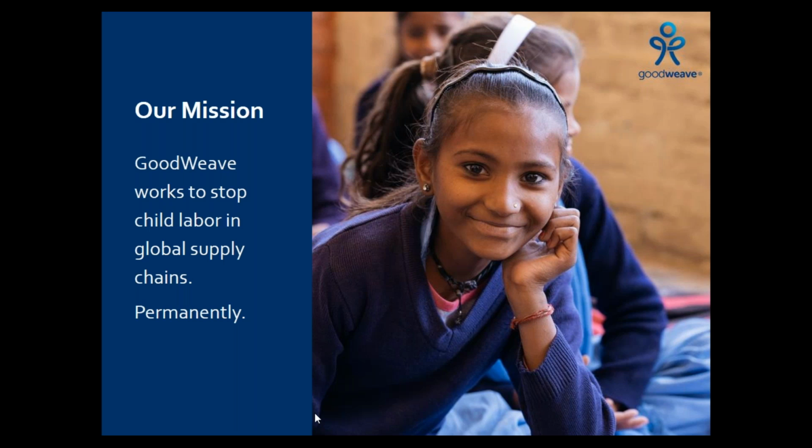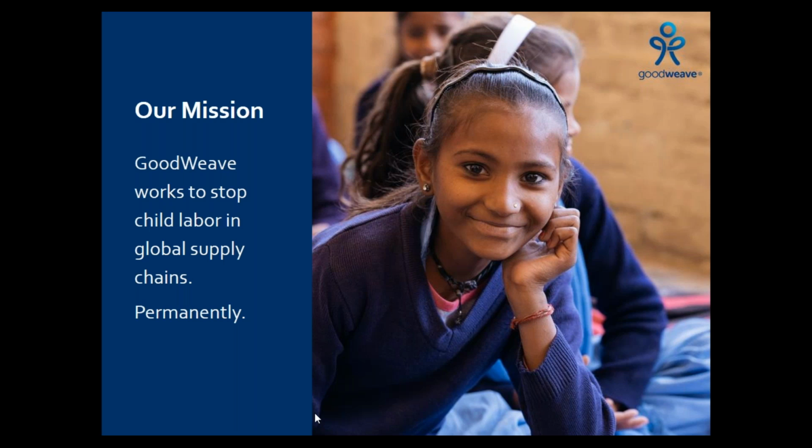At the heart of what we do, there is the GoodWeave standard, and we're going to cover the standard as part of the components we're going to talk about today. The GoodWeave standard is really the assurance on behalf of importers and manufacturers that goods they make and sell have been produced without child, forced and bonded labor. And complying with these standards requires complete supply chain transparency verified by regular unannounced inspections of all production facilities.